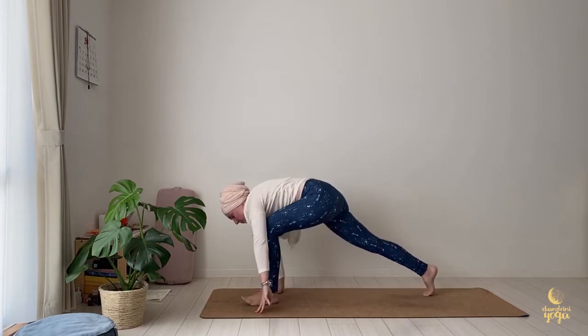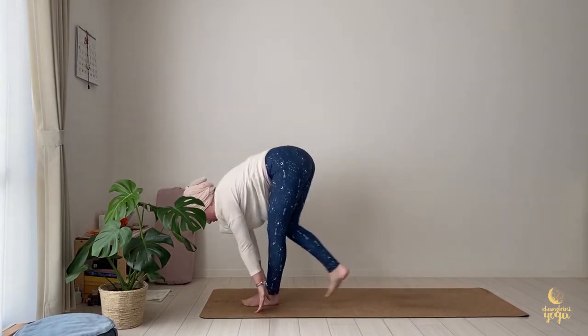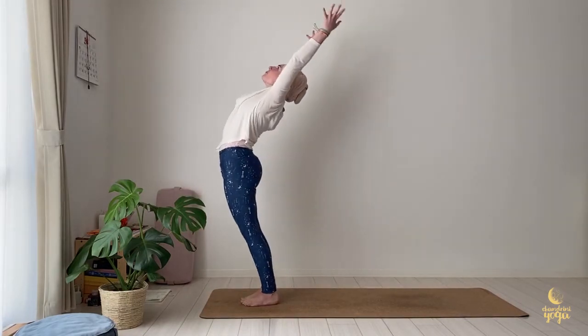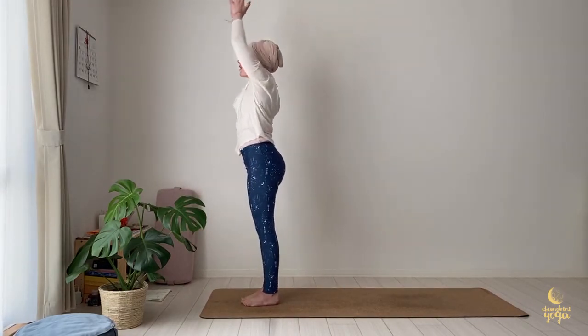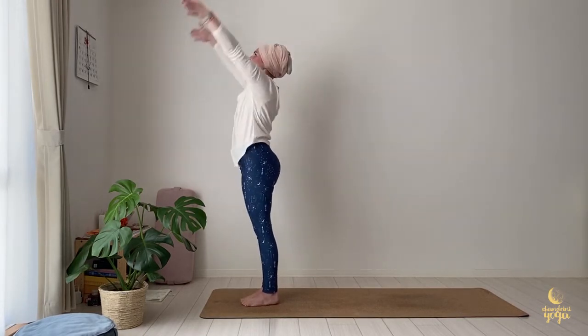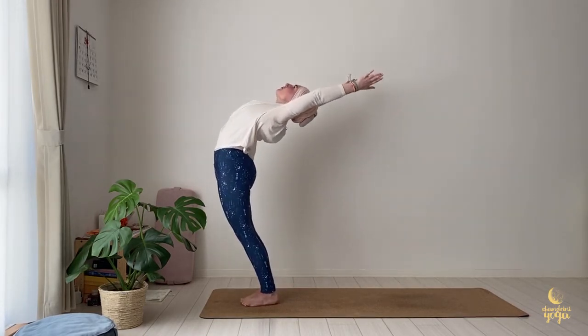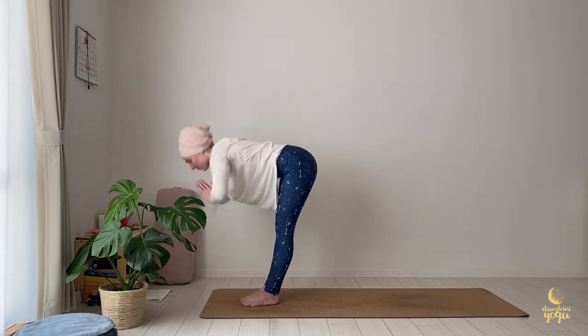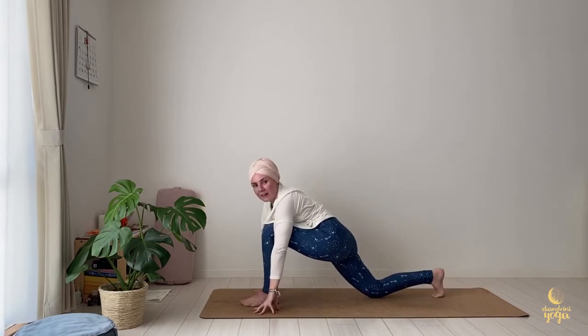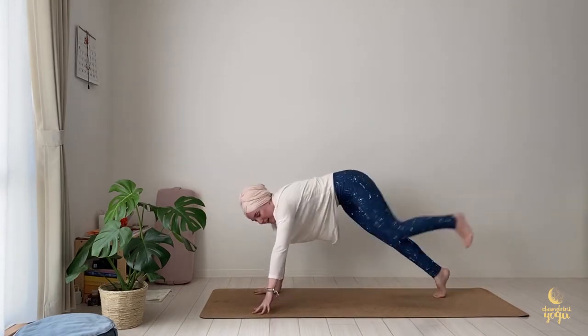Inhale, left. Exhale, right. Inhale, up. Exhale, prayer. Inhale. Exhale. Inhale, right foot back. Hold plank.